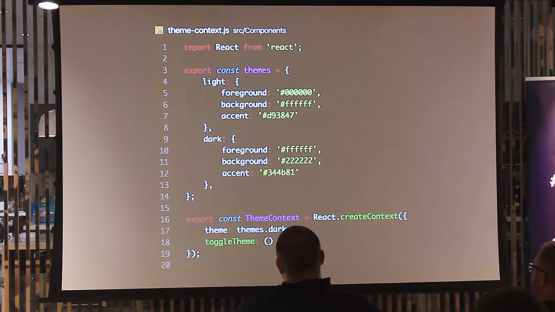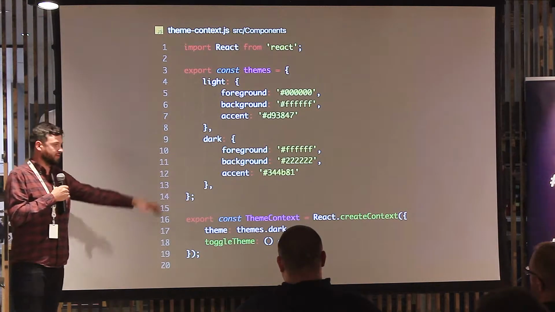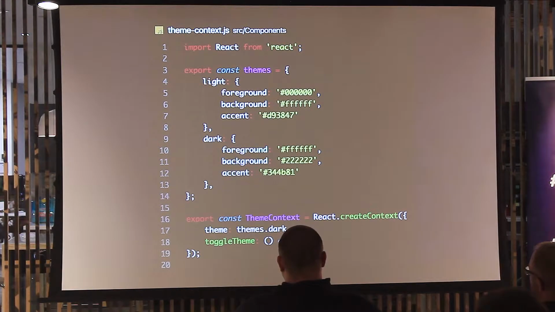So this is lifted and shifted a little bit from the React documentation, so I can't take credit for it. But what we've got here is a context defined. The top part of it is just a JSON object, which says I've got two themes, a light theme and a dark theme, with a couple of properties on it. The important stuff is at the bottom here, React.createContext. Anyone familiar with React will hopefully be familiar with that syntax, because it's like createElement that we used to use before we got the new class interface.